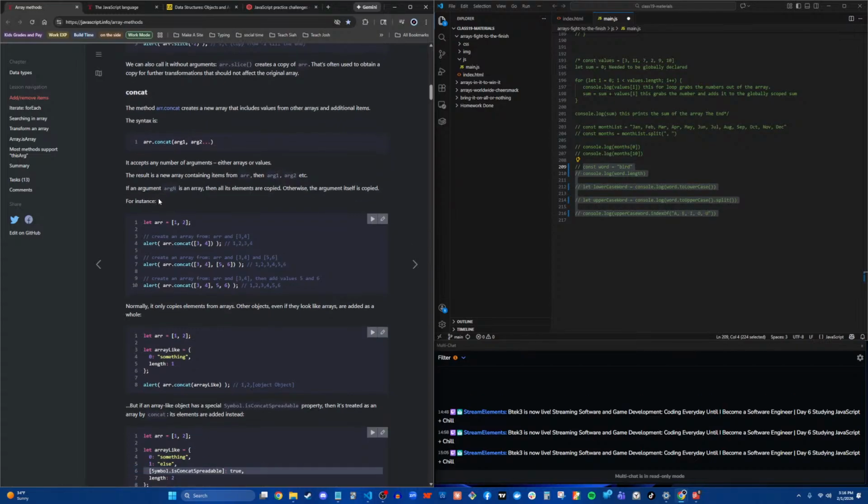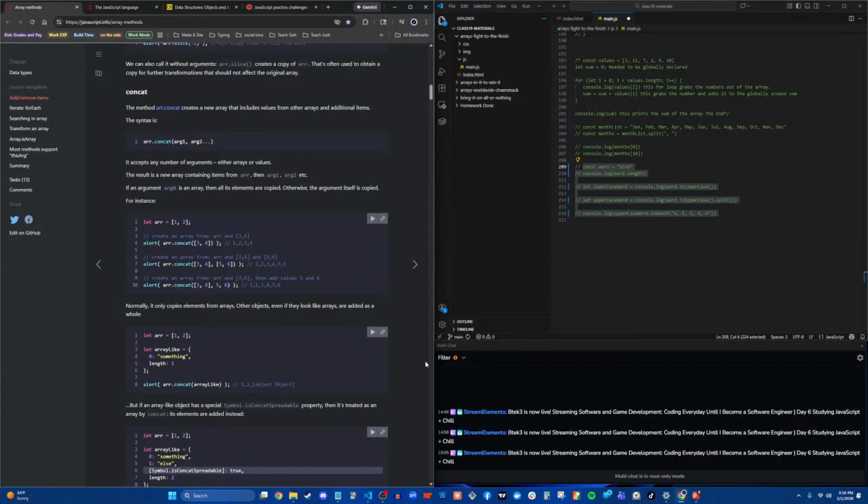It accepts any number of arguments, either arrays or values. The result is a new array containing items from arr, then arg1, arg2, etc. If an argument is an array, then all its elements are copied. Otherwise, the argument itself is copied.